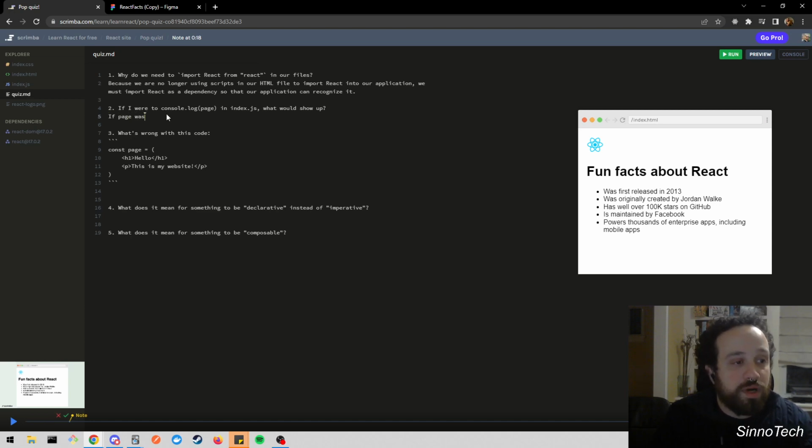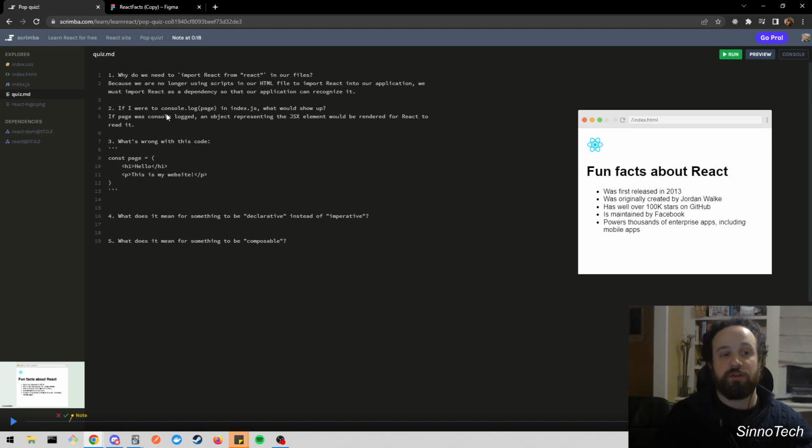If page was console logged, an object representing the JSX element would be rendered for React to read it, right? Because it doesn't render an HTML tag, it renders a JavaScript object. Let's be a little bit more specific. A JavaScript object gets rendered.